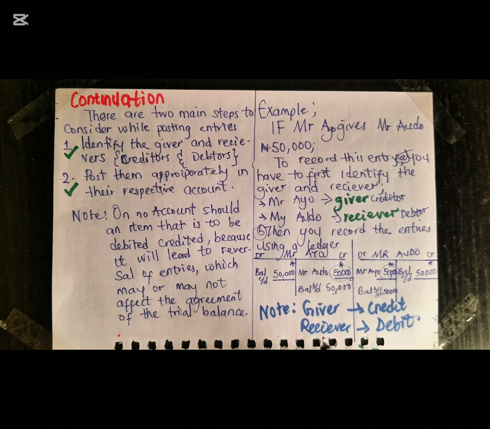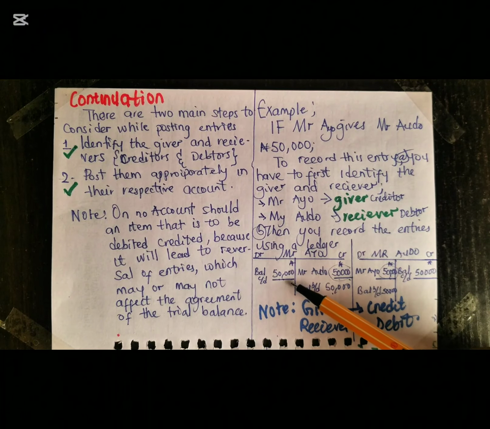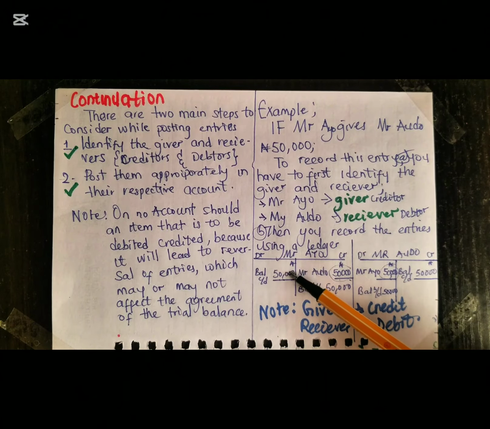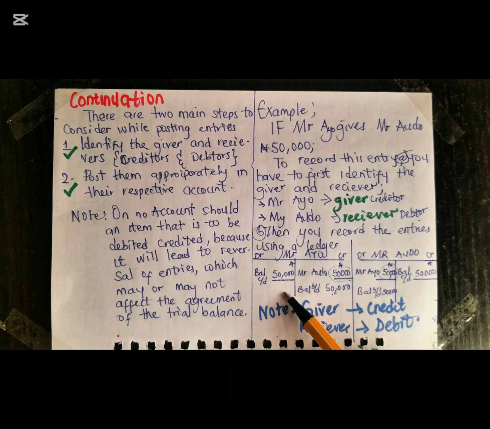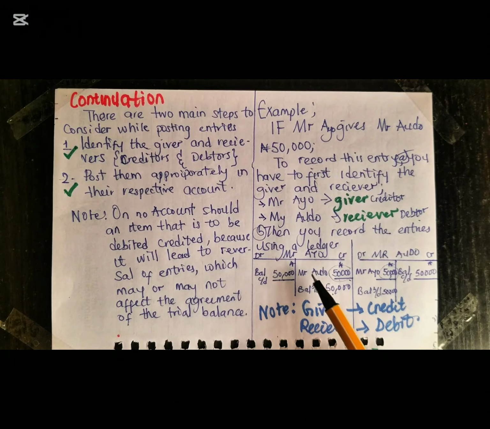That's all. But the reason I'm saying this is because sometimes you may have some transactions where maybe here is 20,000, here is 10,000. So your balance carried down will not be 20,000, it will be 10,000. Just imagine you total everything on the credit side and it is 20,000, and you total everything here and you see 10,000. So you have to put 10,000 here to make it balance, right? That 10,000 is called balance carried down. By the time you bring it down as balance brought down, that 10,000 is what you're going to start with in the new year.